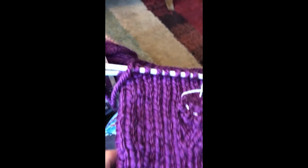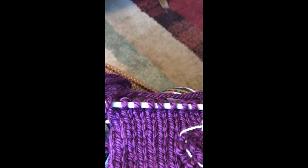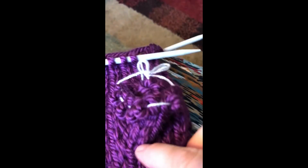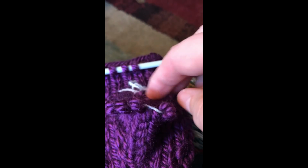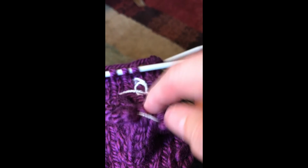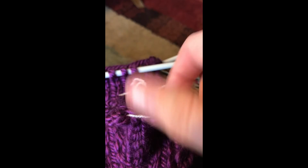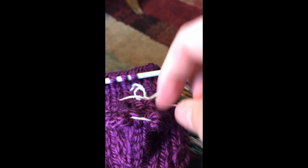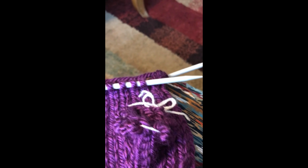And now I'm going to start decreasing the top for the end of the mitten. Then you go back and you finish the thumb. You just pick up all the stitches. There's 9 stitches here. That's 3 inches around the thumb. And then, yeah, so that's how you do it.